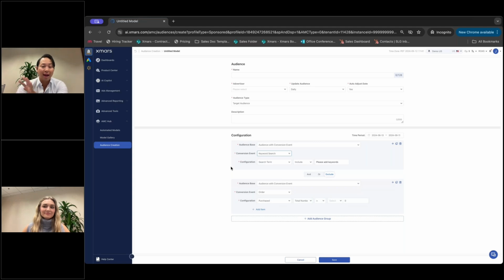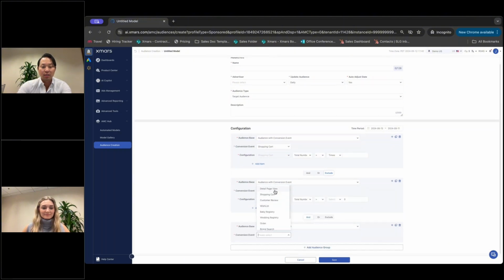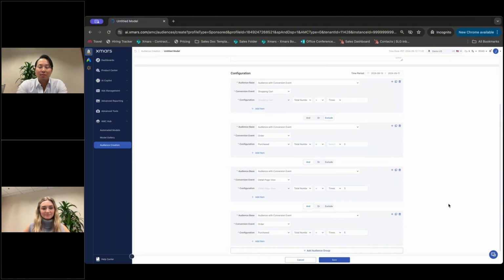And so that is just the surface level. Where it gets even more interesting is what I've seen is people start building out these custom audiences. And this is something that is so simple to do with our AMC custom audience tool: not just people that have added to cart but have never purchased, but people that have added to cart and have never purchased and have also visited a detail page view more than 3 times, and then let's say have ordered more than 5 times. These and/or exclusion statements get so granular, so complex in terms of strategy, that it's opened up this whole new world in terms of the mechanics of how you can go about targeting customers. As I mentioned, this is why we've seen brands and advertisers create over 100 different AMC custom audiences in their DSP strategy, just because of how effective they are.